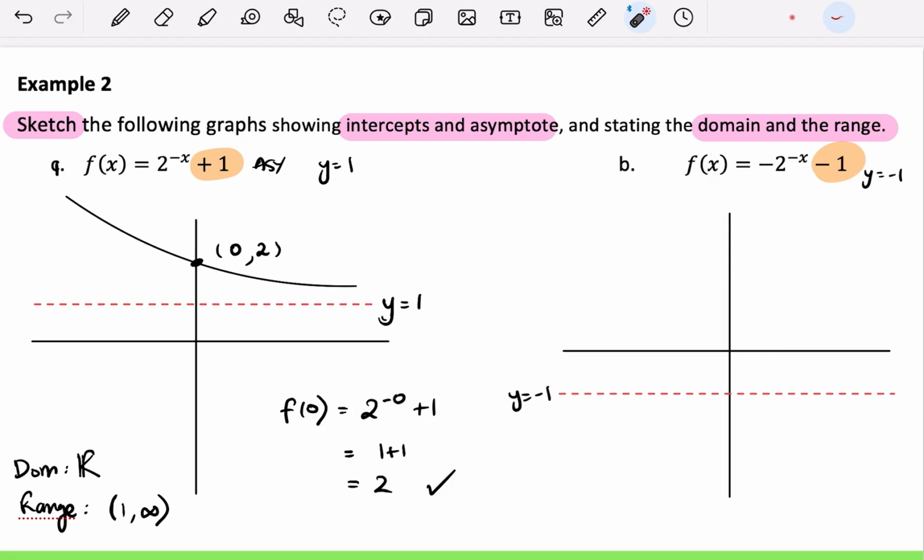Now, in terms of where it's going to sit, when you draw a graph like this, I would always suggest that you find the x and the y-intercepts before you draw it in, because you don't know if it's going to pass through the origin, or if it's going to go upwards. We can estimate because usually the intercept is at 1, and then if we go down by 1, it should be at 0. So for this particular graph, we can figure out that it's there. But I wouldn't take that chance with other graphs. So sometimes it's just better to find the intercepts first than to put it in. Now, in this case, because it's a reflection, it's just going to be down here.